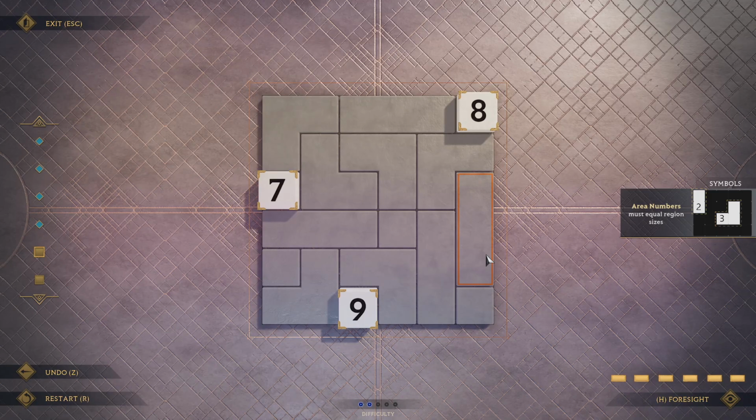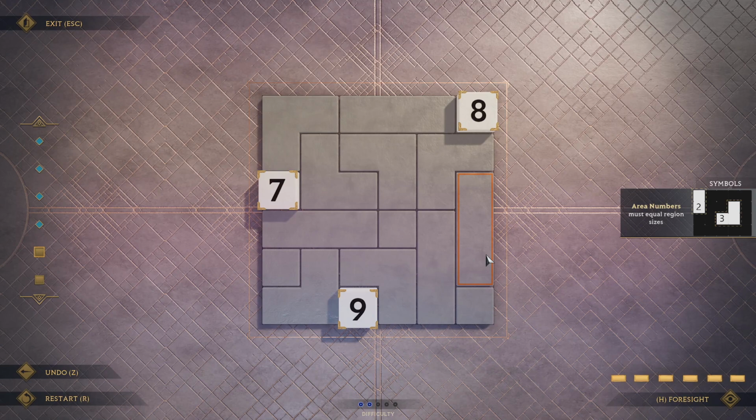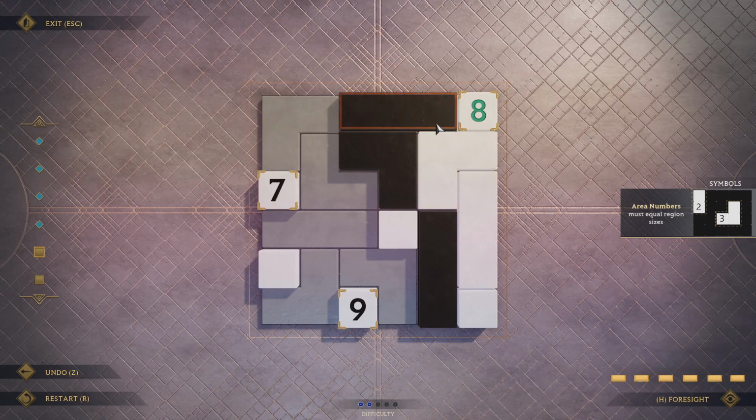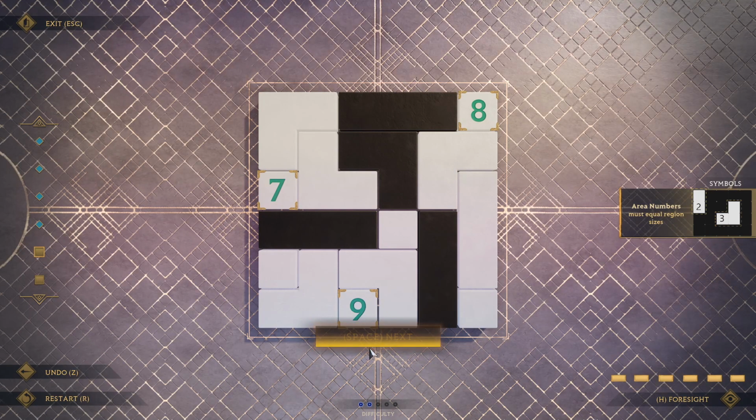Okay, so we don't have any dominoes. We have only trominos. We have 3-piece cells now. So the 7 can pick up 2 3-pieces and be fine. The 8 needs to pick up 1 3-piece. And then the 9 needs to pick up 2 3-pieces? No, hold on. Yeah, it needs to pick up 2 3-pieces. So both of these, or rather all of those, need to be light. 2 of them belong to the 9 and 1 of them belongs to the 8. So I think the 8 can pick up this one. Let's put the 7 over there, and the 9 takes the other 2. Okay.